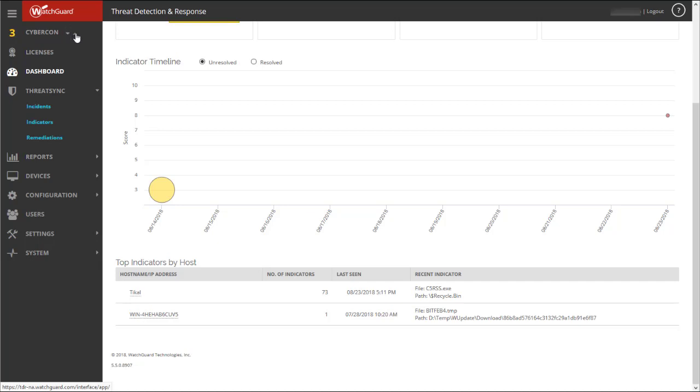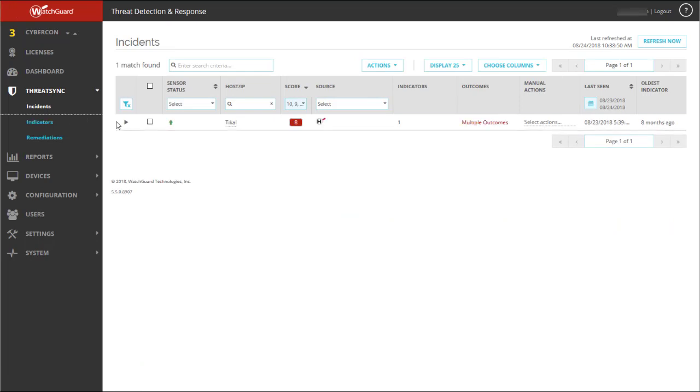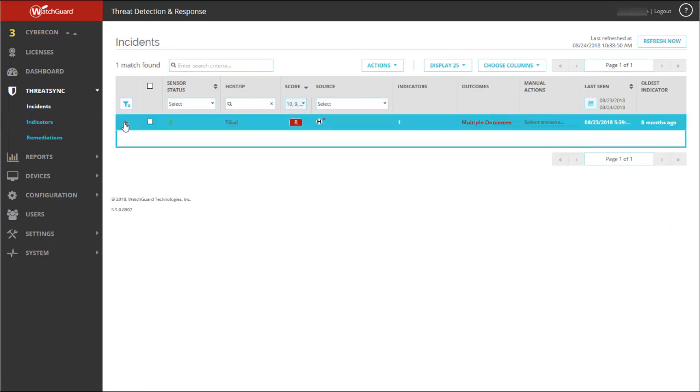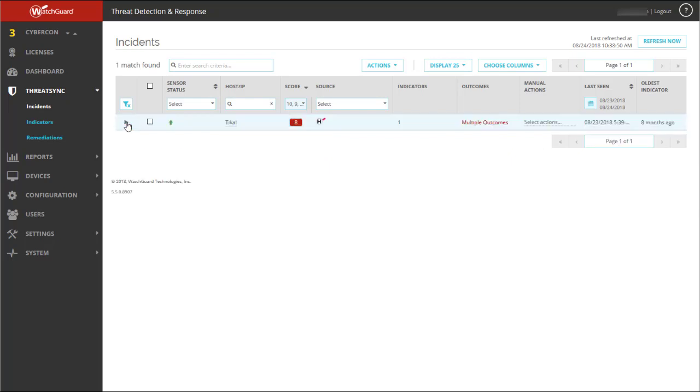Incidents shows a roll-up list of combined open indicators on a single host. These individual indicators stack together to create an incident score for a host and show aggregated activity for the system. Note that by default, only high or critical threat levels and the last 24 hours of data are shown in the view. Adjusting the view filters shows more data.